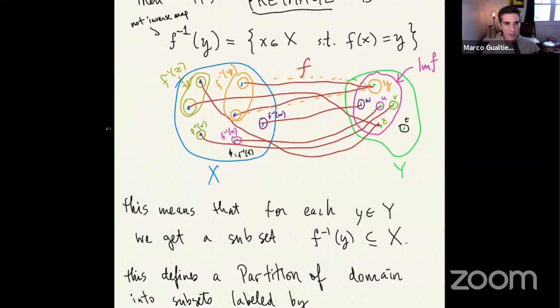The answer is that the label is which school they go to. So what are they labeled by? Well, this is labeled by V. This is labeled by Z. This is labeled by V, etc. So they are labeled by certain elements. And these elements are elements of what? Well, they're elements of Y, but this element is not one of the labels, because no children go to this school. So the labels are given by the elements of the image.